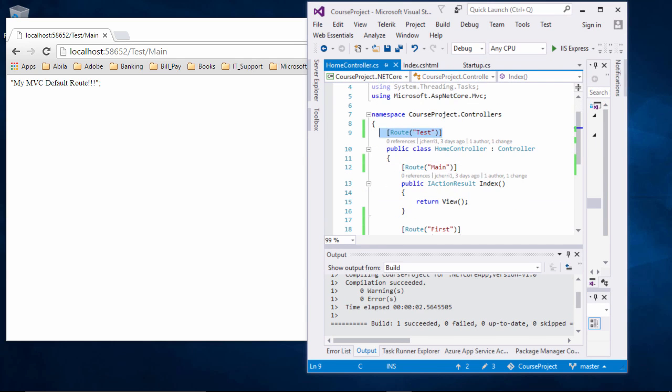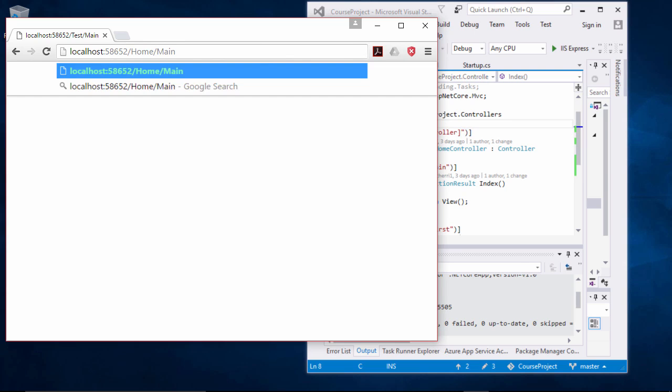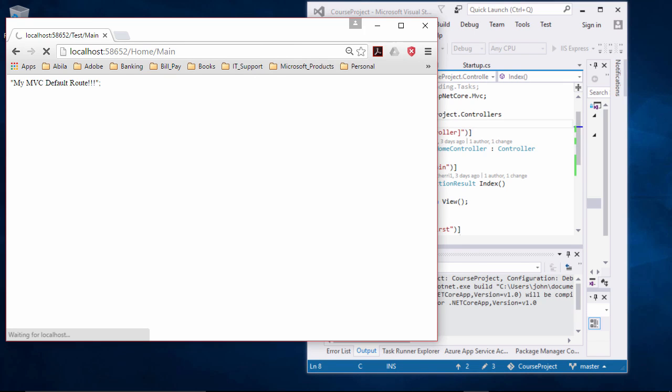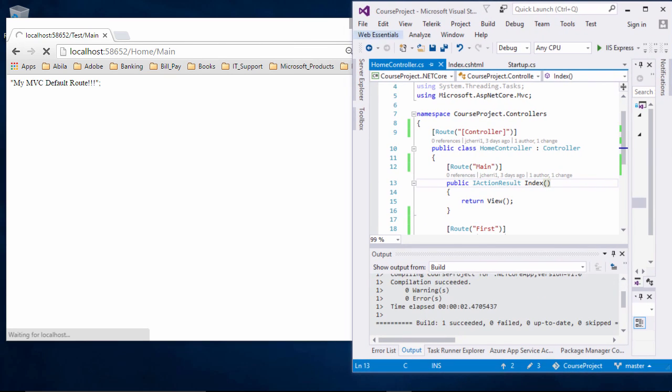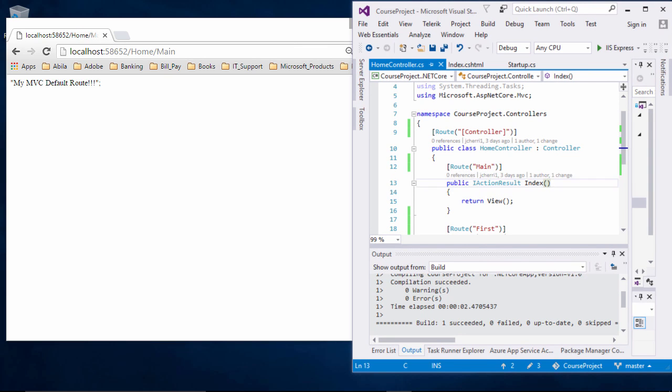Now I can take this route here, I can come up here, and instead of putting an actual hard-coded text, I could come here and just put controller. If you look at this right here, now I can associate the specific controller. So it's going to go with the naming convention of the controller itself. So right here, I can come over here and put home, and it should emit the same specific route as the home controller itself, and then the main route method right there. This is how you would implement it without conventional routing.